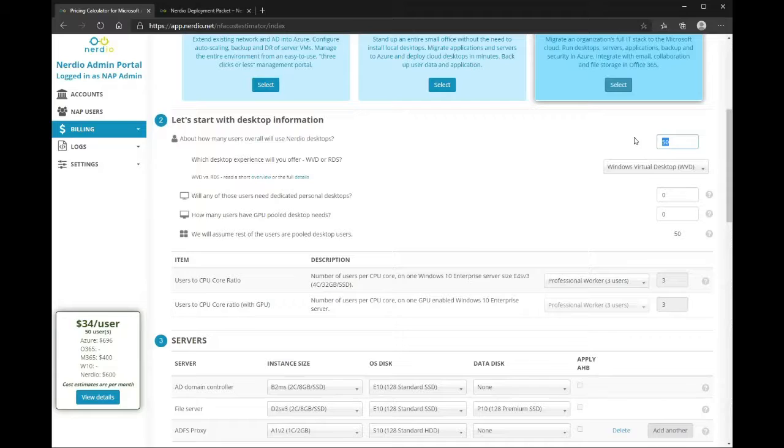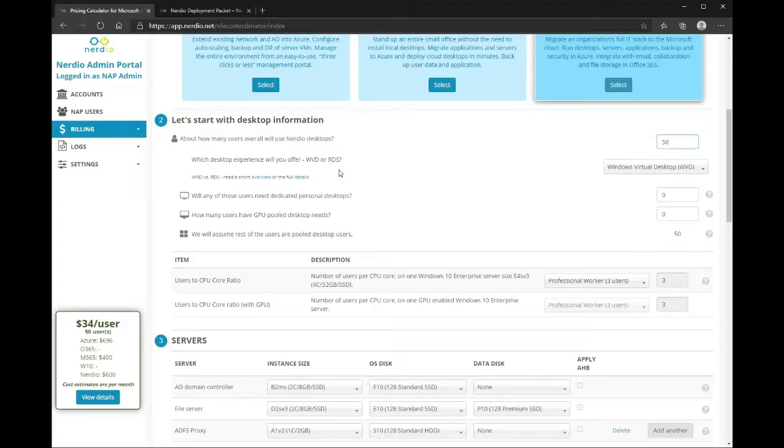So first off, we have the user count, right? This is obviously pretty flexible, but the thing to keep in mind is this user count is not the total user count for the entire environment. Nerdio and really Azure, we bill based on dedicated desktop or pooled desktop users. So there might be 200 users in a given environment, but if only 50 of those users are actually going to be assigned WVD resources, then those are the users that we actually care about. We want to know how many users are going to be assigned physical WVD resources, and in this case, we're going to say that it is 50.